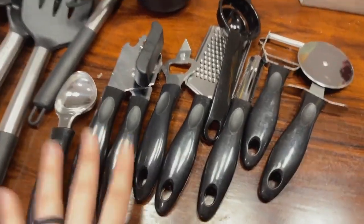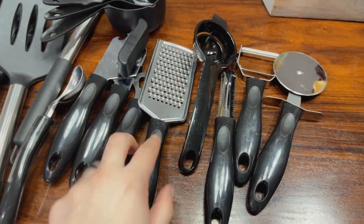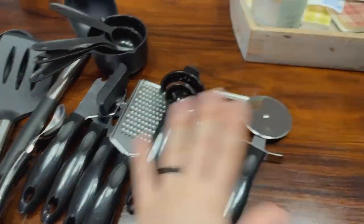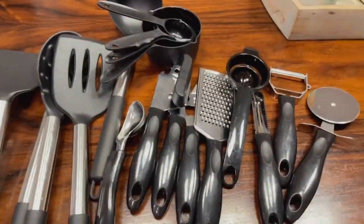I really love this set because it didn't just come with cooking spoons and spatulas. It came with measuring cups, measuring spoons, different kitchen items you need like can openers, and a little cutting board which I use all the time — for cutting smaller things like lemons, limes, and garlic. Here's some more of the items: an ice cream scoop, can opener, a smaller grater or zester, and a pizza cutter. It comes with all the things — even more than you need.